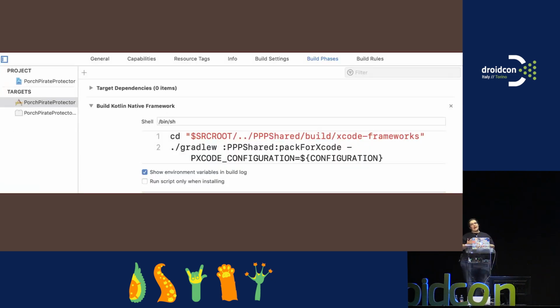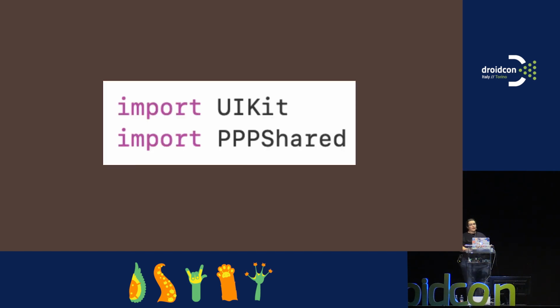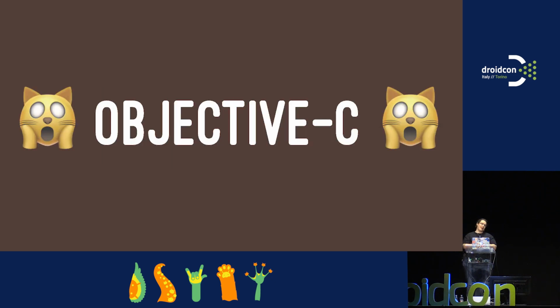And then you have to add a build phase which actually builds that framework when you build your app. Now, the Gradle task is smart enough not to rebuild things when files haven't changed, so it doesn't totally kill your build times to add this, but it does add a bit of time when everything needs to be rebuilt. And you can import this framework like any other framework you would use on iOS and use its objects and properties as you would from any other framework. Wait, did I say any other framework? I actually meant any other Objective-C framework.